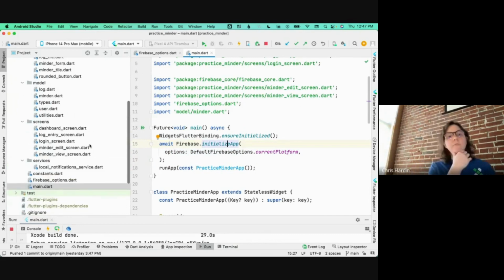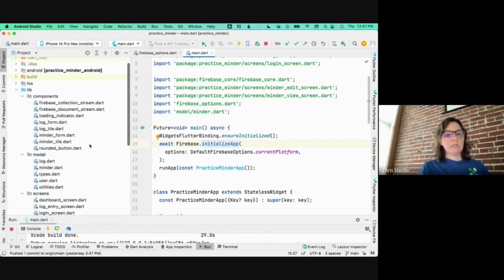Yeah, I'm running out of time, so I'm going to skip straight to the model objects that I've created. So I have users, I have reminders, which I just call minders, and logs. For each of these, I created a model object that holds the data, but then also has static functions for doing all the interactions with Firestore.